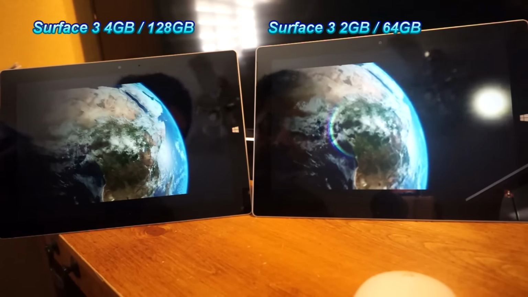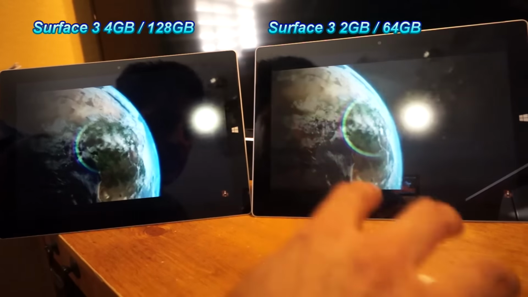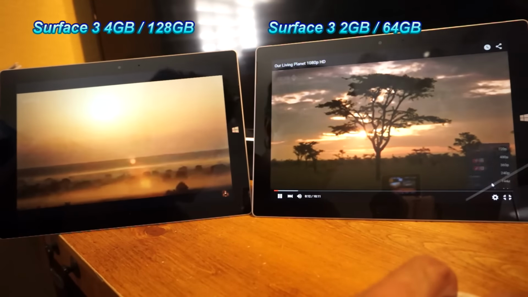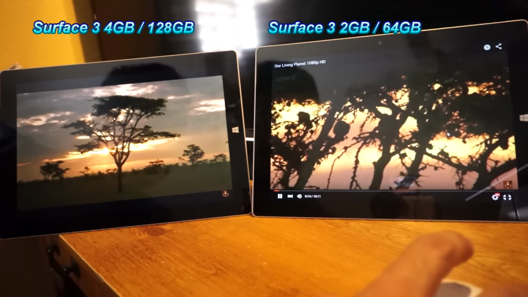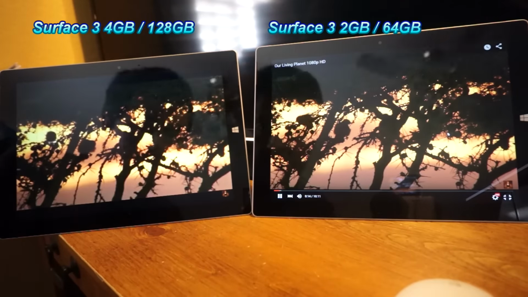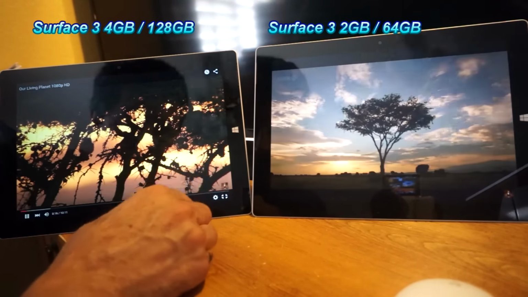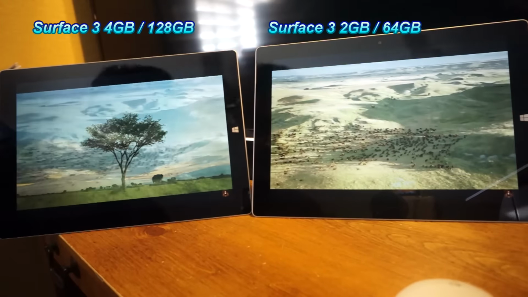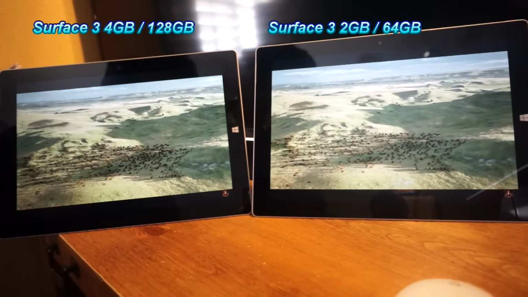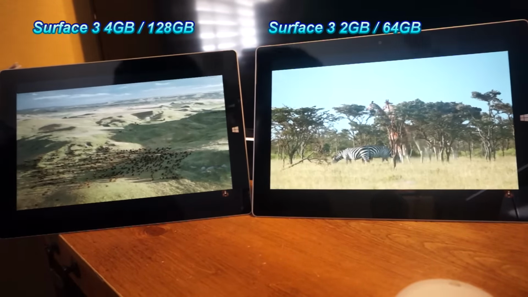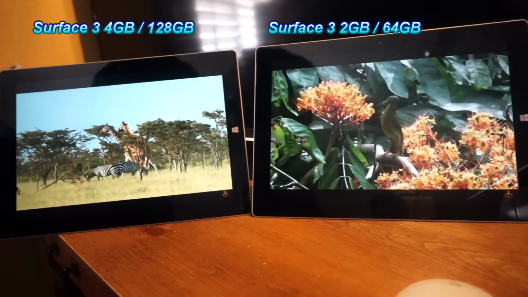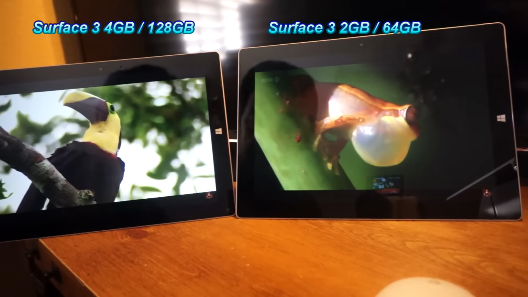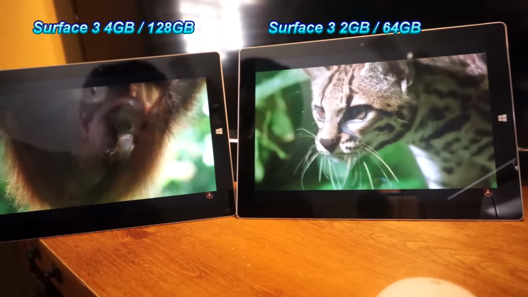As you can see, they're both playing the same. Oh, except me, I must have knocked this out of the 1080. And yeah, they're both playing very clearly. It looks very nice. You might not be able to tell the difference, hopefully you can tell on the video here, but they both look very excellent.